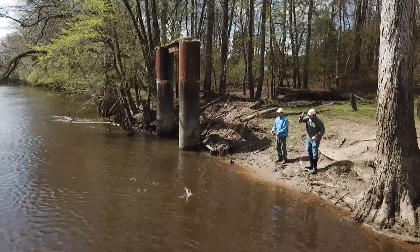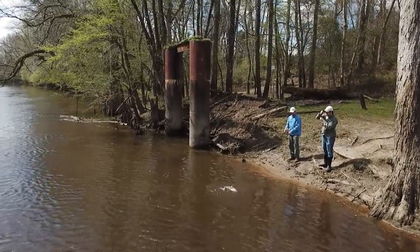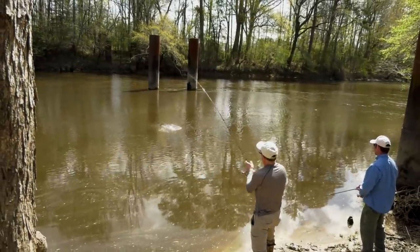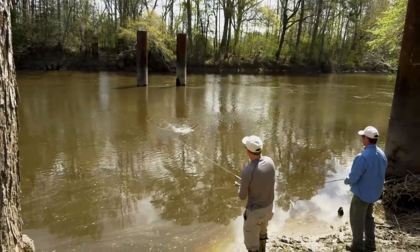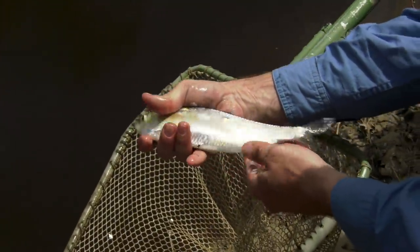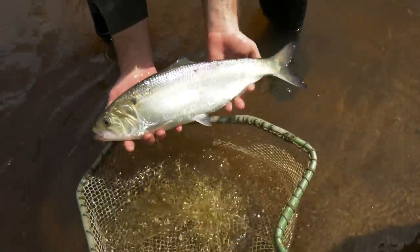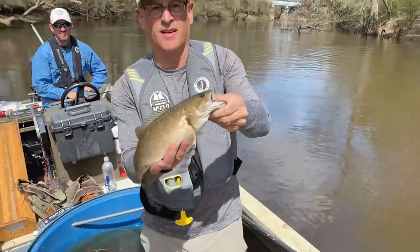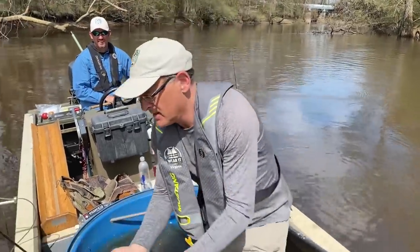When the fish are in here, the action can be fast and furious — nonstop. If you find a good spot and get anchored up, or find a good bank fishing spot, we caught half a dozen fish in less than 30 minutes just standing here on the shoreline when we first started. And quite a good bit of diversity today — numerous Alosa species: blueback herring, hickory shad, American shad, one striped bass, and a smallmouth at the end. Great day all around with some great diversity on this resource.